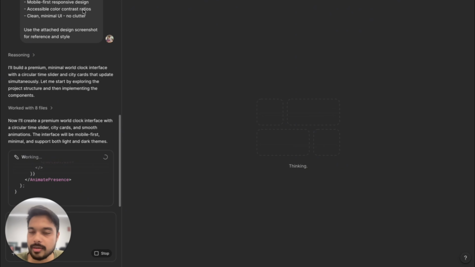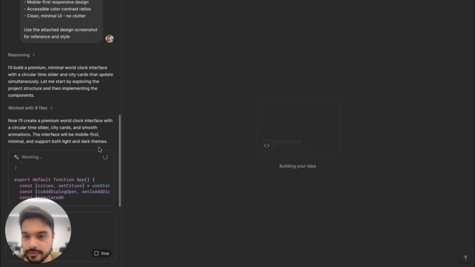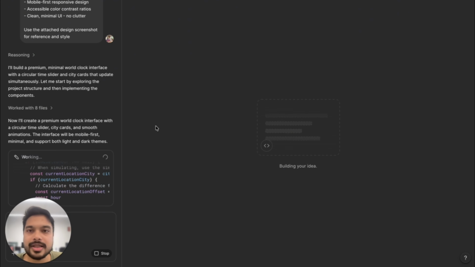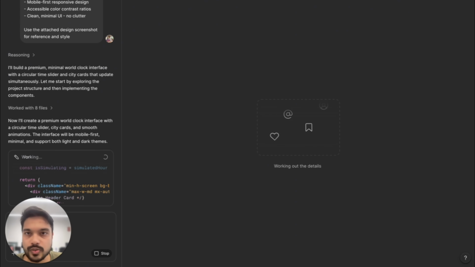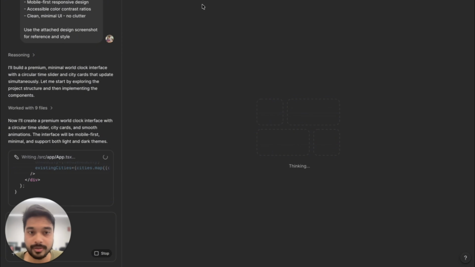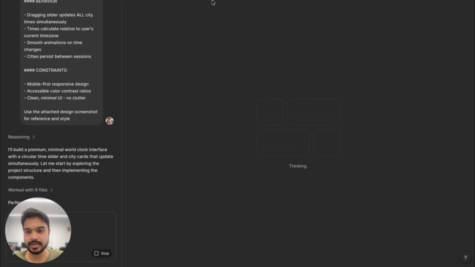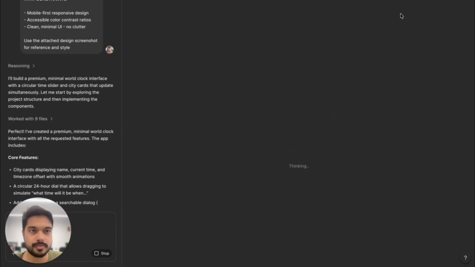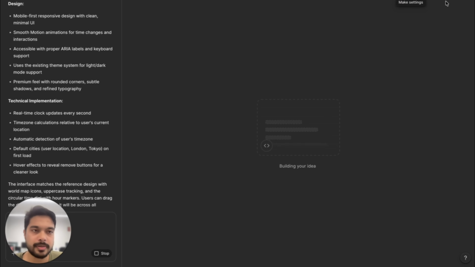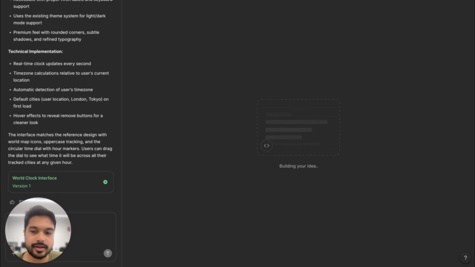So let's talk about the interface. The left side is where you chat with Figma Make, and you can see what kind of reasoning it's doing and all the progress it's making. But the center is your canvas, right? This is where you see the interface, and you can switch here to see the code. This is where you can navigate through different pages, if your app has multiple pages. This is the settings part, and this is where you can share the design once it's ready with other folks, or even publish it on your own personal domain.